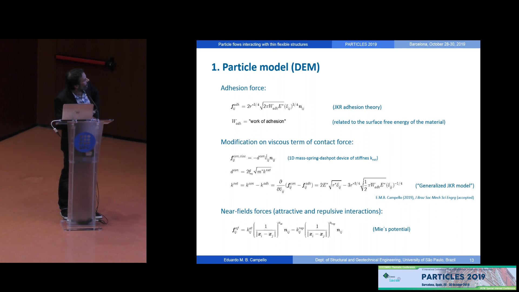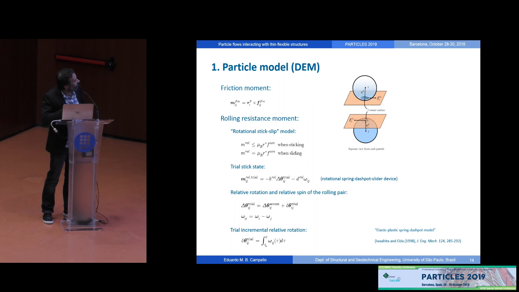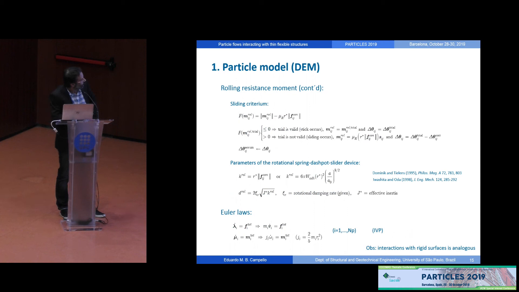For the adhesion forces, we make use of the classical JKR theory. We also may add a viscous term here to account for energy dissipation. Then you have to compute the net stiffness in the normal direction, taking into account the stiffness from the hertzian spring and the stiffness from the adhesion model. And finally, for the near-field forces, we follow classical Leonard-Jones potential type of force, which is derived like a generalized use potential. For the friction moment, we simply compute it through the lever arm here. And for the rolling resistance moment, we make use of the so-called elastic plastic spring dashpot device. It's pretty much analogous to the friction force, except that it applies to the rotation of the torque. You have to be careful because you have to estimate the incremental rolling of the torque, as much as you do with the friction.